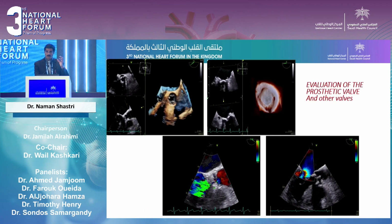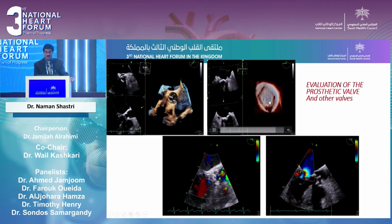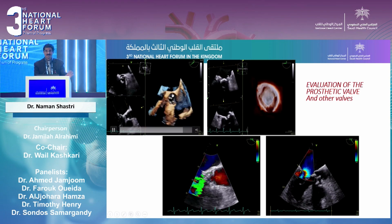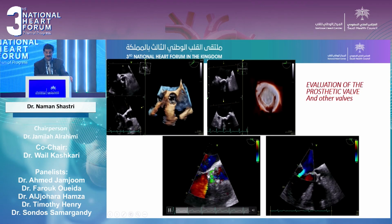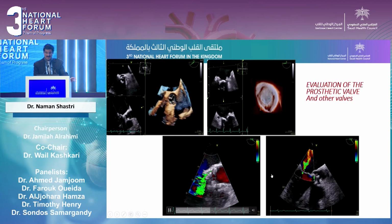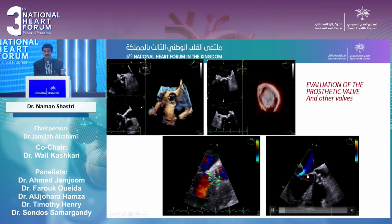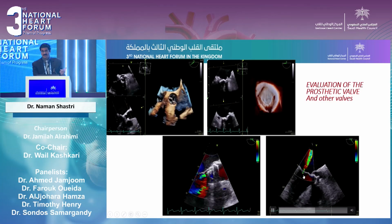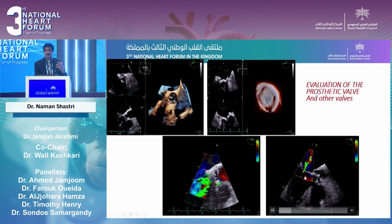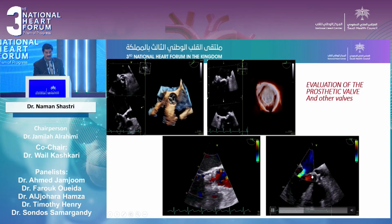So if we want to evaluate the preoperative assessment, the important aspect is to look for the calcification of the valve, degeneration of the valve, and the size of the previous valve. That is very important. Along with that, where the regurgitation is from and what is the condition of the other valves, whether they are degenerative, like MR. If the patient has AVR with MR, AR, MR, TR, severe PH, we should really address all the valves rather than doing only the valve-in-valve procedure.